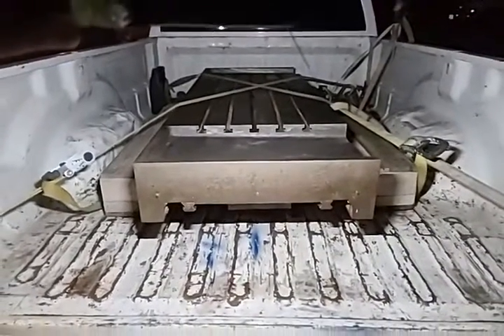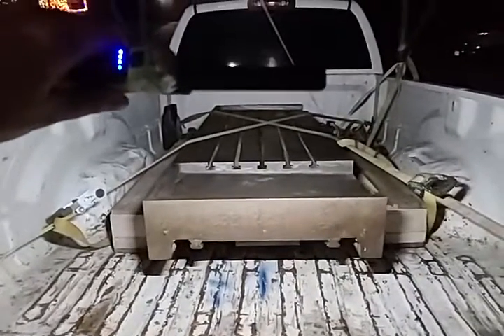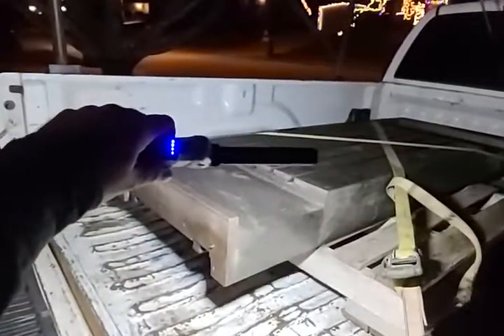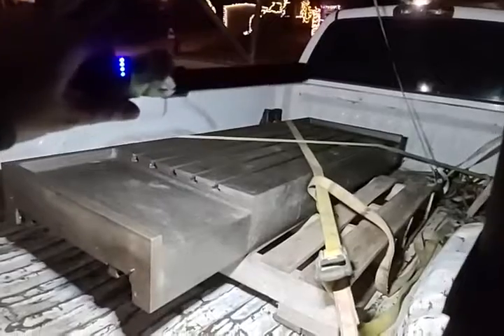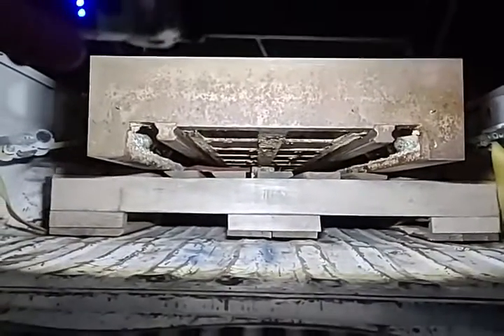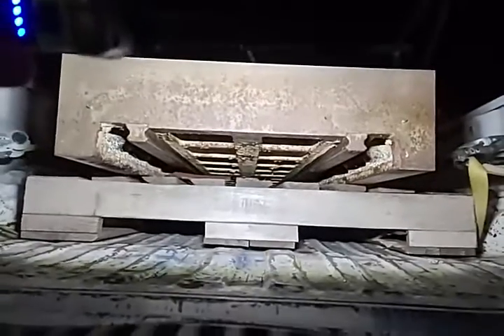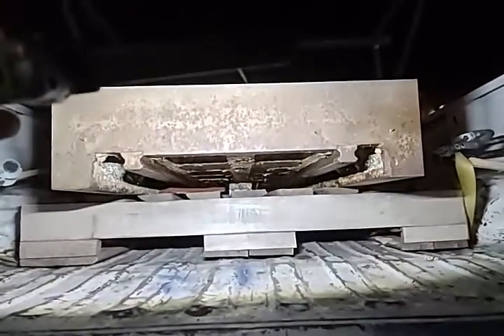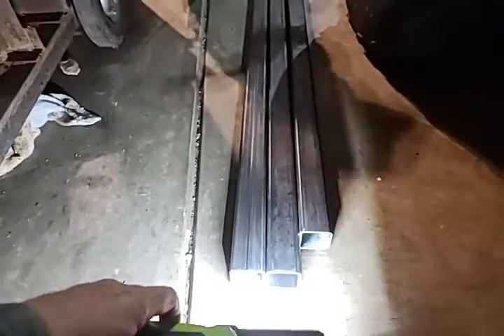Building CNC part 4. This is a t-slot bed I got off eBay — it's got a 45 by 24 t-slot area. I'm going to have to add something over here to collect fluid, so I need to build a basin — probably just one big one. I'll have to add that into the design. I didn't know this until I picked it up, but it's actually got rails on it. They're bolted on, which means I could just take them off and get them resurfaced if needed. That also means I could use it as an additional manual axis to move a part around — really good news. It's 3/16" thick, really heavy stuff.